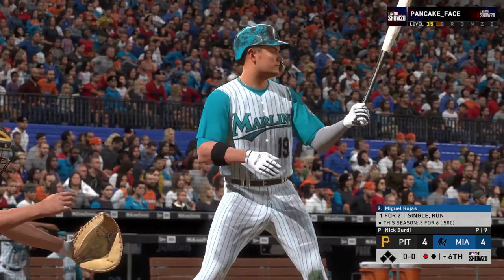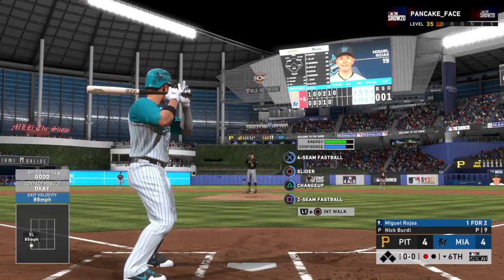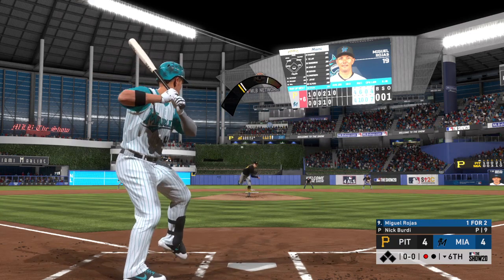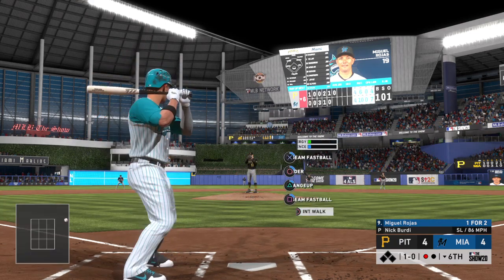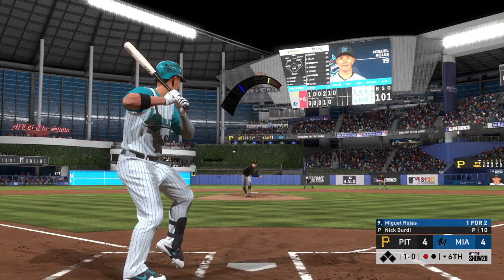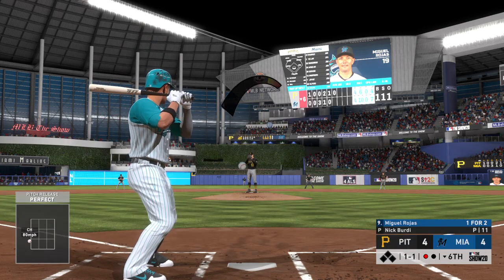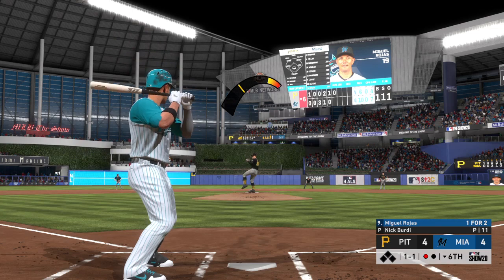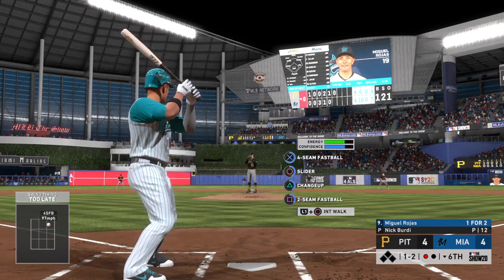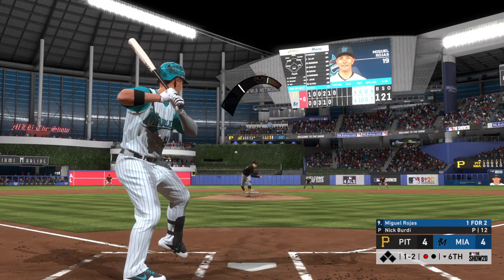Stepping into the box, Miguel Rojas. He was a ground out victim last time up. And the pitch. 1-0. Finds the zone, strike one. Bases are empty, one man out. And he pumps the fastball by him here. 1-2 now. I think it's about time to choke up on that bat and get that foot down. He's awfully tardy right now.